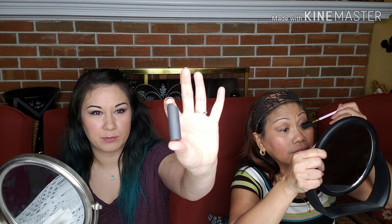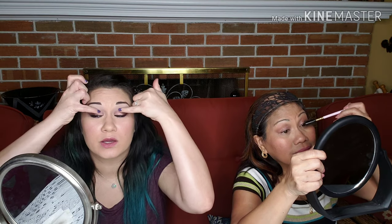I like to mob it. Wow. And then I just added a little bit of this on there. It's the Bite Beauty Chai. It's a sample, but I love my samples. Just so it's not too pink, because I already got some pink going on up in here.